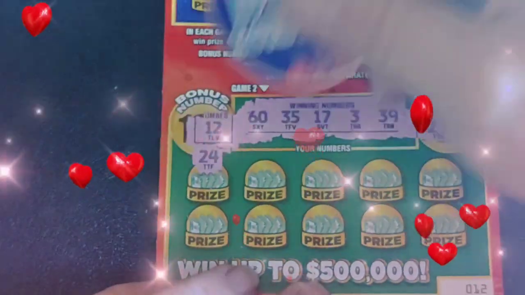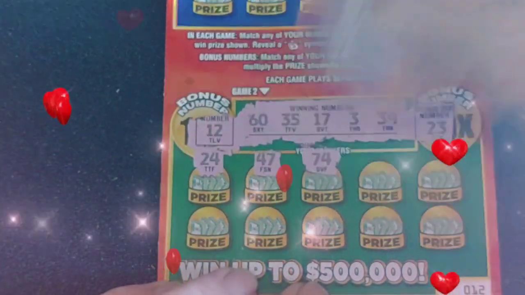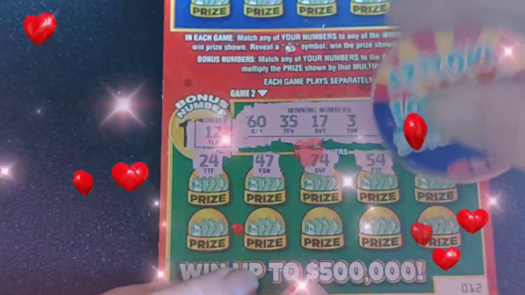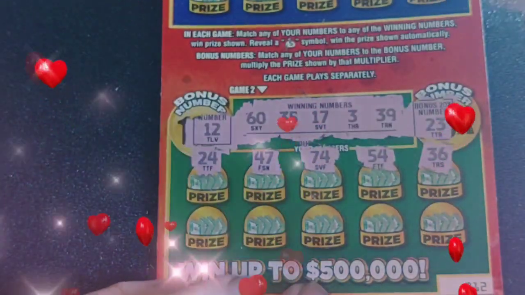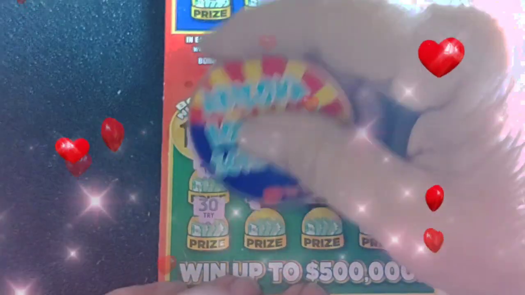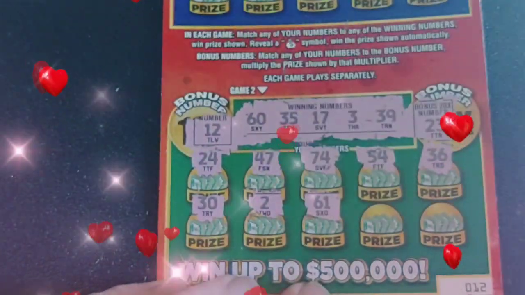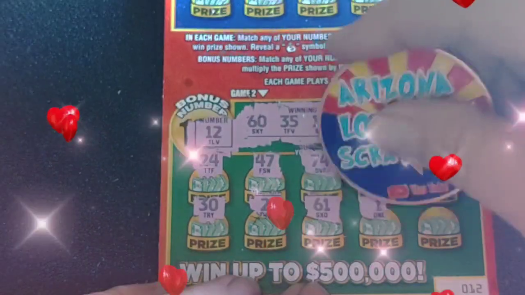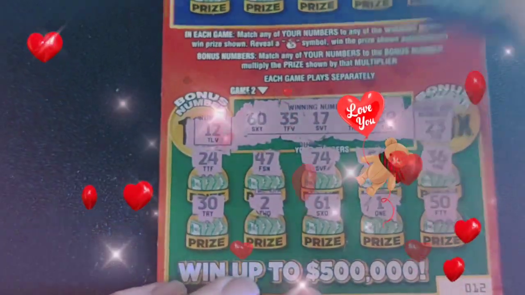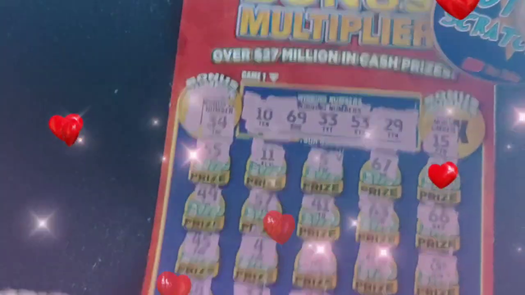Oh, they gave us 24. 47, 74, 54, 36, we got 35, 39, 30, 2, we got 3, 61, we got 60. My stalker, of course he's going to be in Mississippi, he's everywhere I go, dagnabbit.